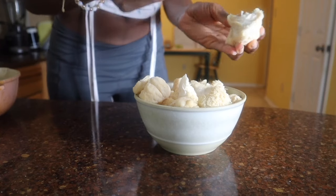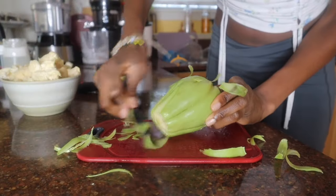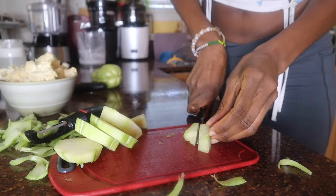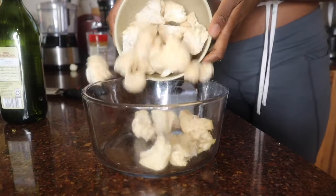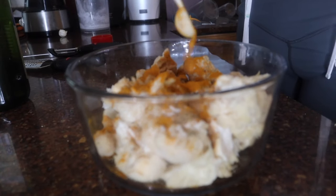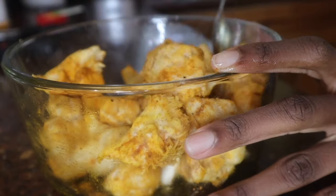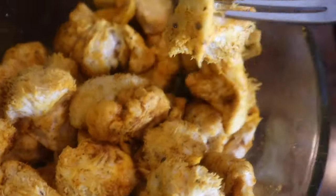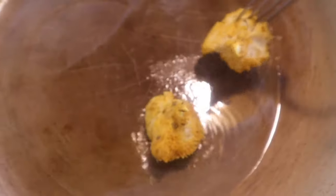Now I'm also opting to use chayote, or chocho as we would say in Jamaica, instead of using potatoes, but the recipe calls for potato. It is totally optional to use chayote, but like I said, I wanted to make this dish more alkaline, Dr. Sebi approved. And chocho can literally be eaten raw. It's not a huge heavy starch or carbohydrate like potatoes are. So that is definitely going to help with anti-bloating, anti-inflammatory, and the overall digestion and processing of this dish.